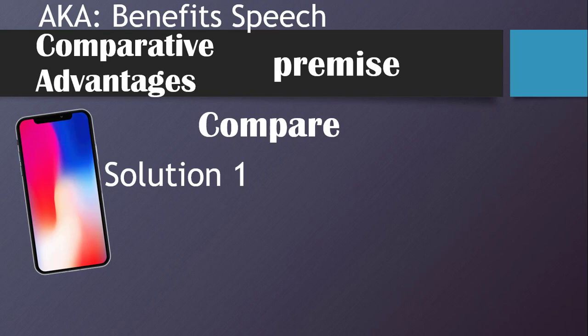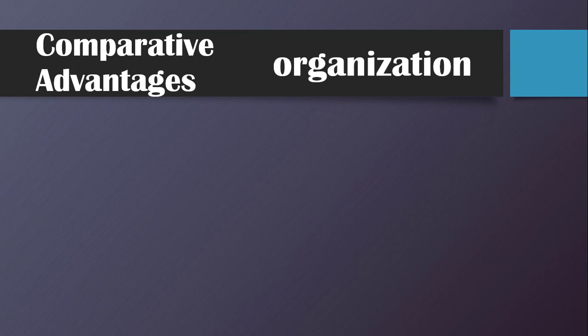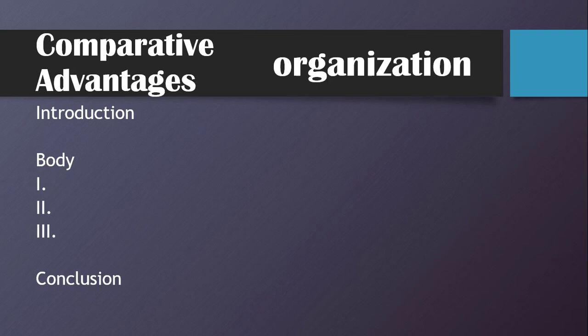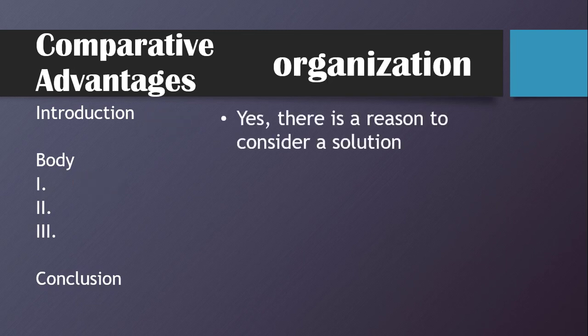Once you understand the premise behind the comparative advantages approach, the structure becomes obvious. Getting into the speech, however, can take a variety of forms. You obviously want to get your audience's attention in the introduction, but some of what I'm going to discuss could be worked into the intro or as the entire first point. You might want to briefly acknowledge or reinforce the problem, reminding the audience that there is a need to consider alternatives. We all want the best smartphones for our money, but there are so many on the market. Let's compare the Apple iPhone with the Samsung Galaxy, and I think you'll agree that the iPhone is the best.